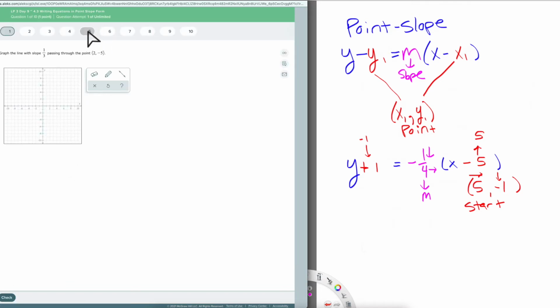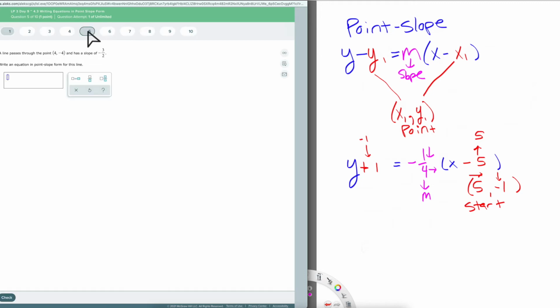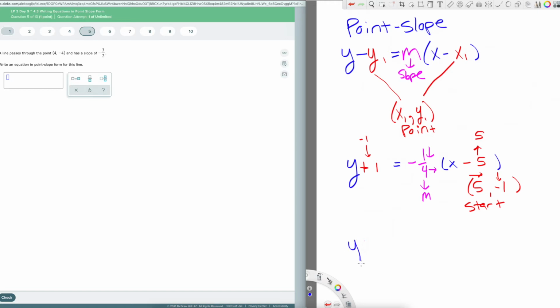Okay, so we're going to do the same thing. We're going to write an equation this time, though. Instead of graphing it, they're giving us a point, they're giving us a slope. So same idea here. I have y equals x in parentheses, and we can set this up so we know there's 3 pieces I need to fill in here, right? That makes it a little simpler when I'm thinking of it that way. So my point, and they gave me 4, negative 4. Here's x, and here's y.